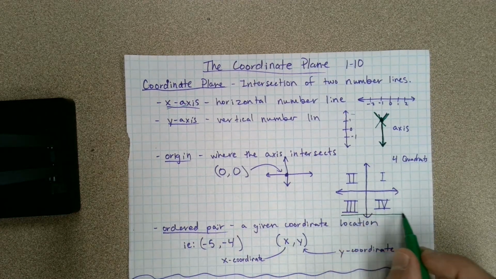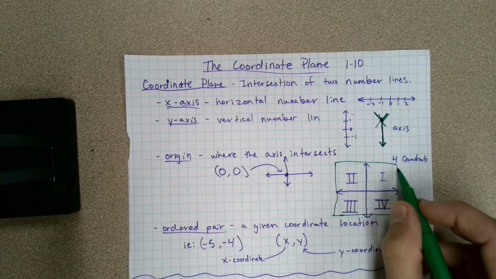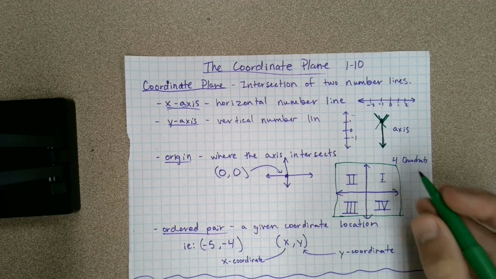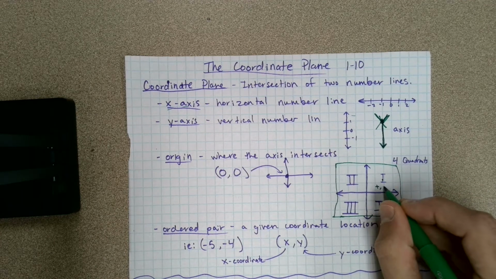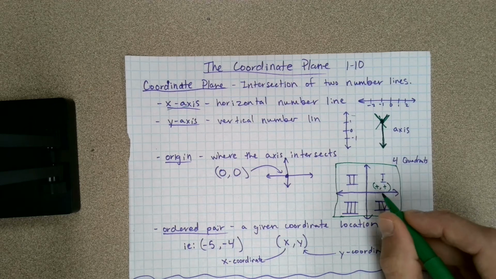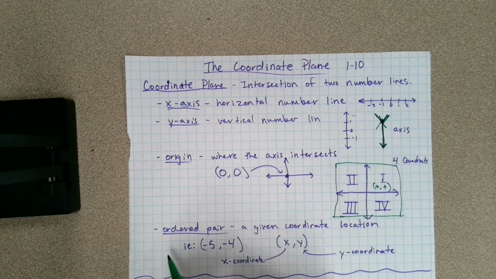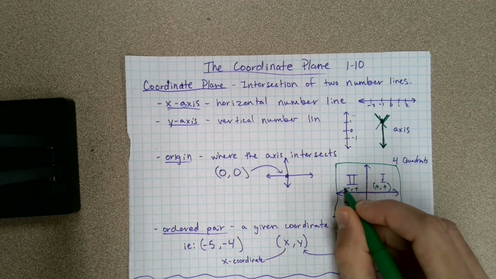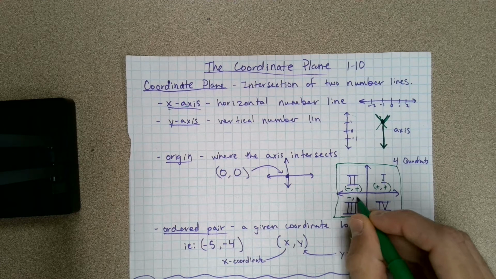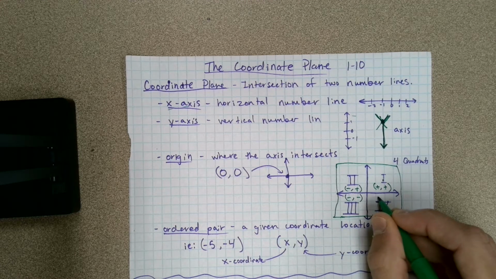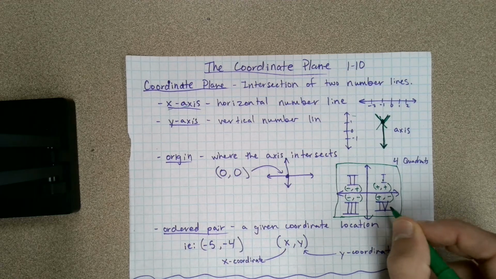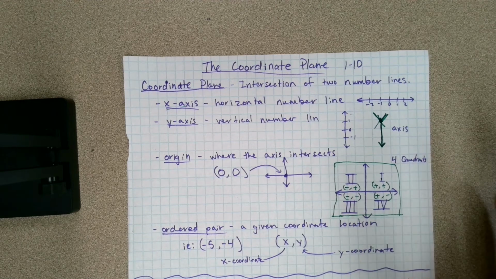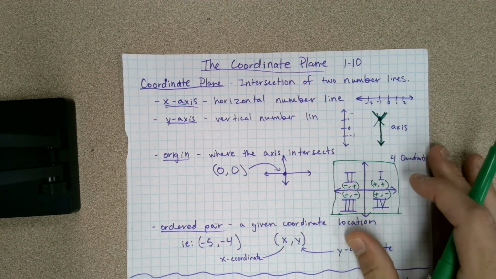Right here I have a small diagram of quadrants. There are 4 quadrants on every coordinate plane. Quadrant 1, 2, 3, 4. Here's a little helpful tip I'll put in there too. The ordered pair, which is what we'll talk about next, is going to be positive, positive here. Here the ordered pair is going to be negative, positive. Here it's going to be negative, negative. And here it's going to be positive, negative. That might not make sense right now. That's okay. All I have to know is it goes 1, 2, 3, 4. Jot down this little diagram. I think that'll help you out.